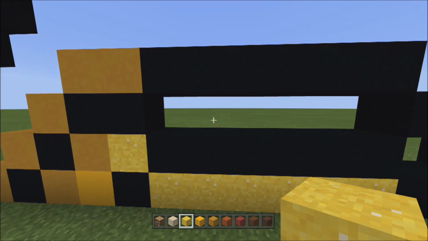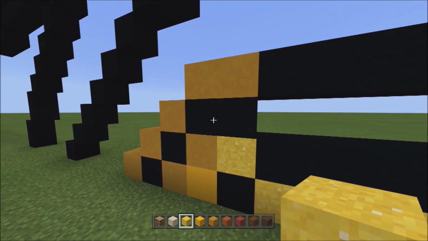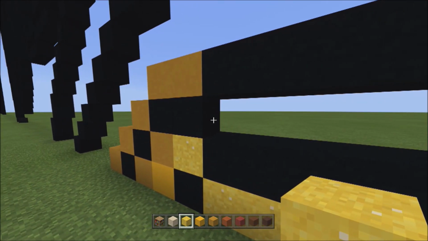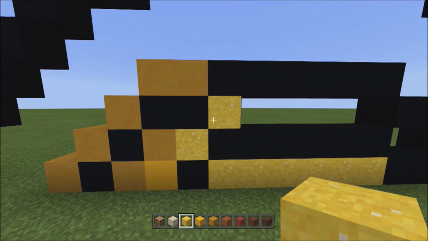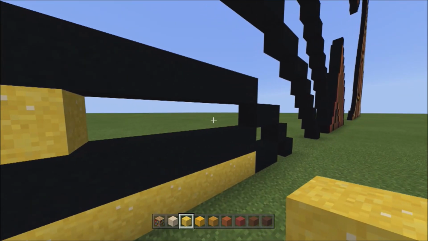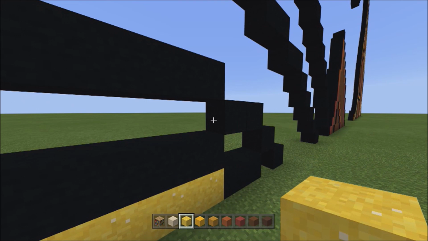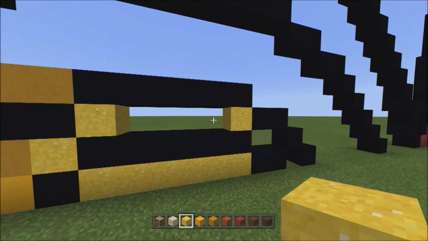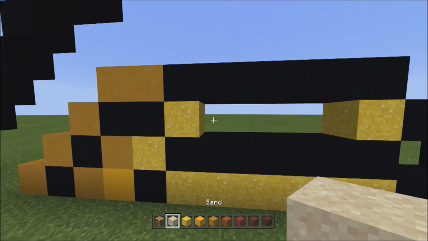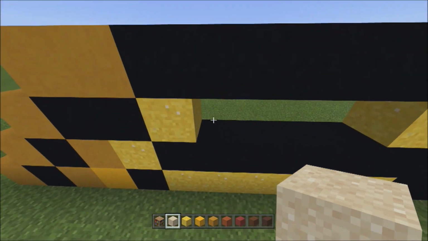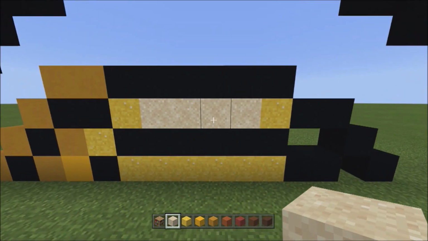Now, once you've done that, you're going to switch over to the yellow sand, and moving to this other empty space here, on the right side of these two, we're going to be adding 1 yellow sand, so that's 1. And then we're going to do the same thing on the opposite side of this same empty spot. Over here to the right, we're going to be adding 1 yellow sand, so that's 1. Then switch over to the sand block and fill in this empty space here with the regular sand, of course.